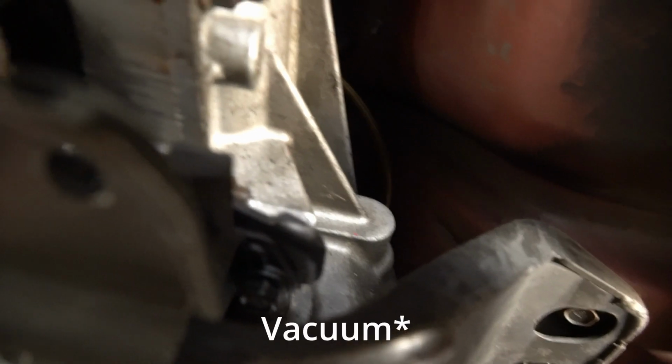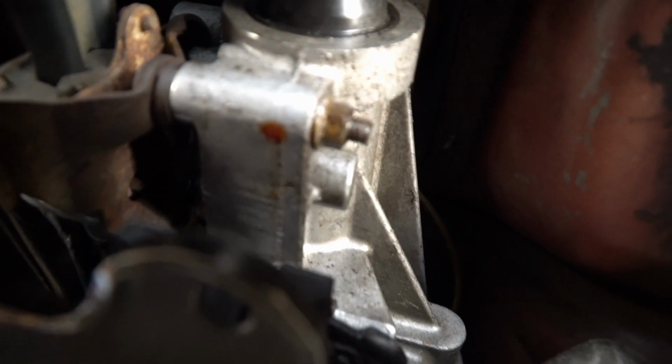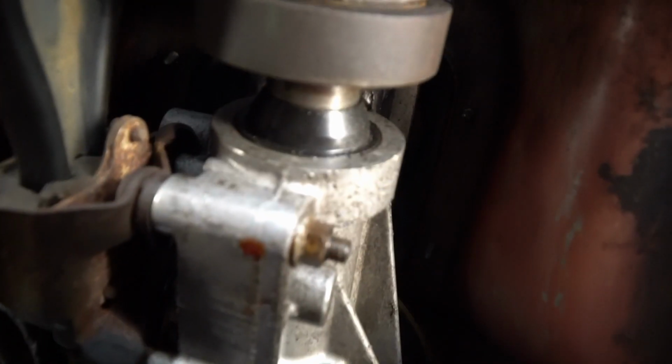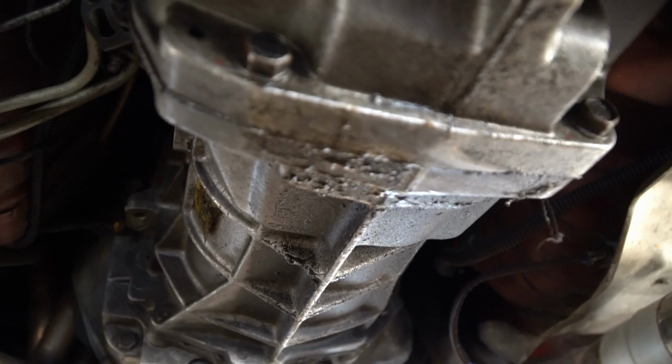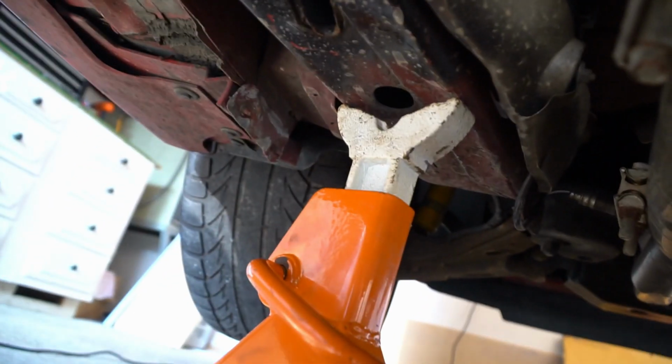you know, with the thing. That's annoying. This transmission was freshly rebuilt, and this still leaks. It's pissing me off. Because my transmission does not shift very good, and it's got to be low on fluid. Oh, God. See that? That's off.